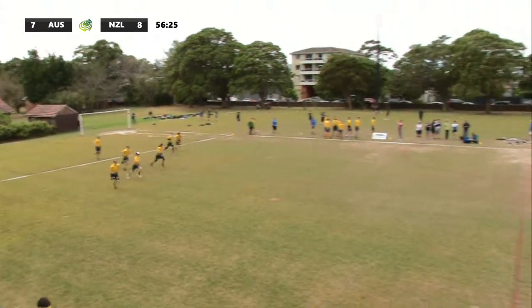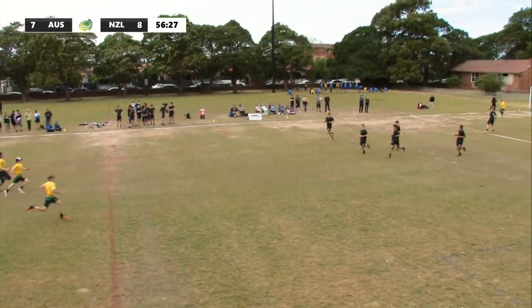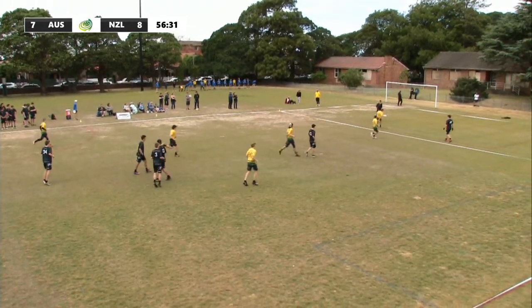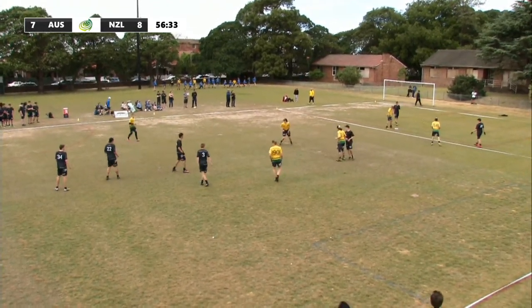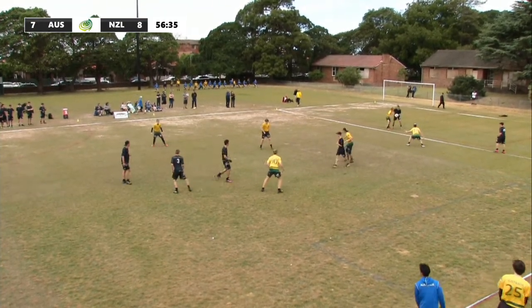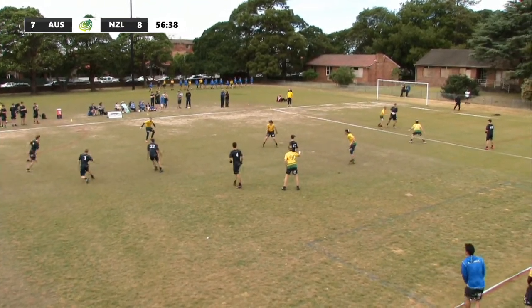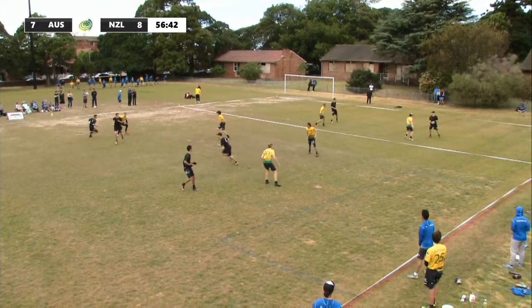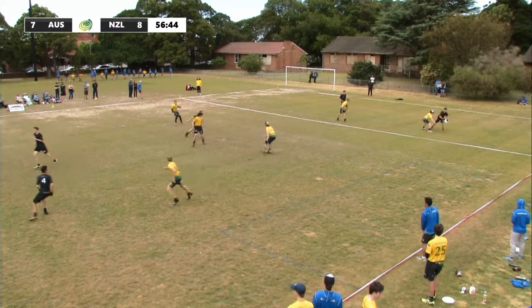Tommy Boyle letting it rip. He's going to receive the pull. Here's Whitlock, who's underneath it. That's a great pull. That is elite. And Whitlock lets it drop to the ground. Australia ready, set up in this junky set. Whitlock surveys the field, hits his open side dump. It's Naumann on the sideline.